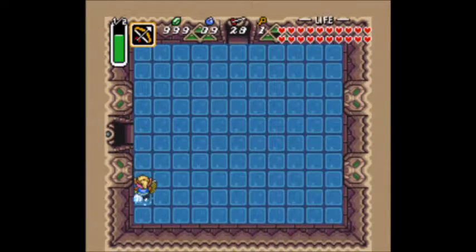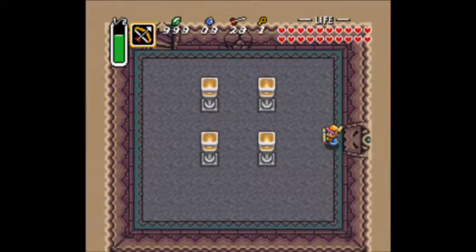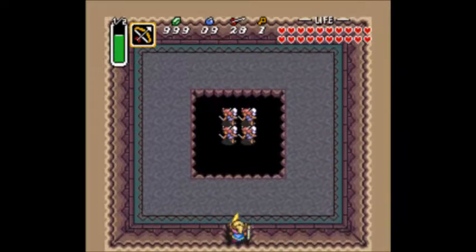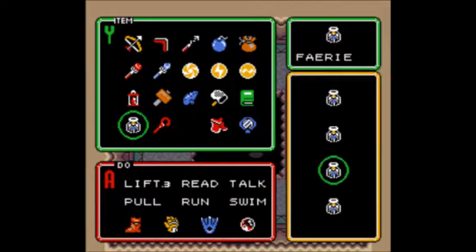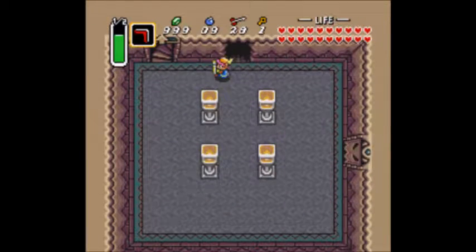Right, so now, left, as soon as you can get in there, and you'll see a cracked door. Instead of bombing it, just run into it. And this is one of two fairy fountains for this level. And because I'm already full on fairies, I'm gonna leave. And go up the stairs.